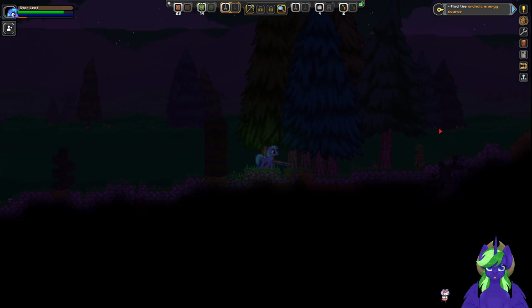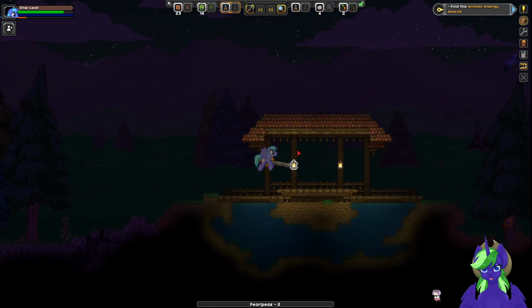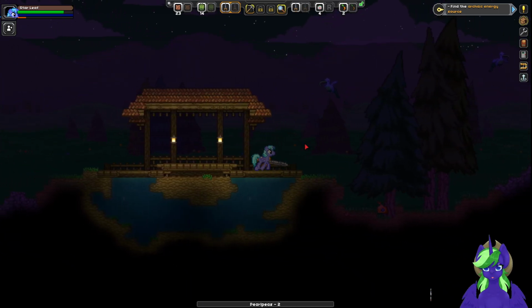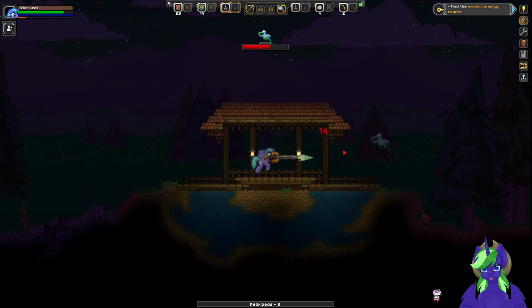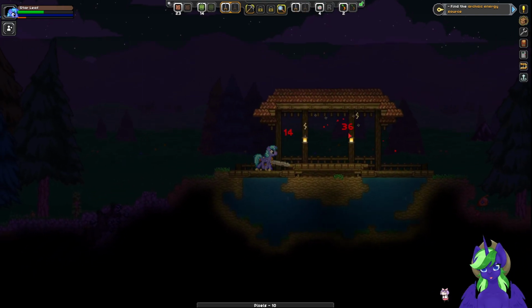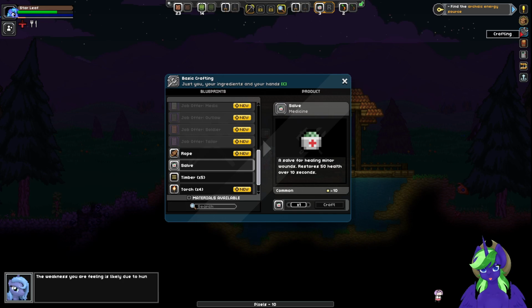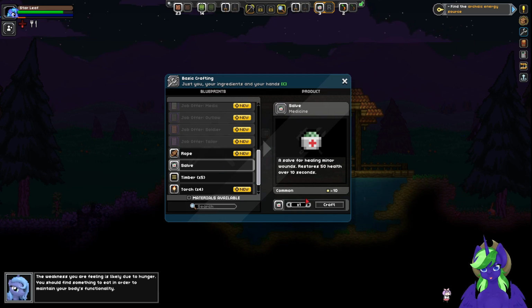Hope we're almost there. What's this? Oh, pearl peas. Oh, what? Oh, I'm pretty sure I'm gonna have to fight some of these things. Oh. You! It just got me anyway. We need to make more healing items. What do you mean I need food?